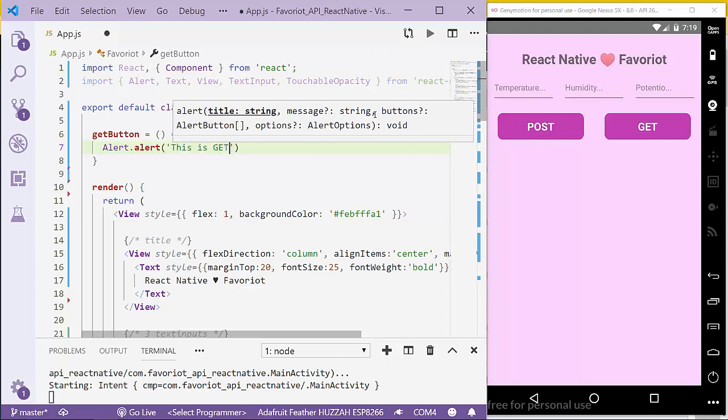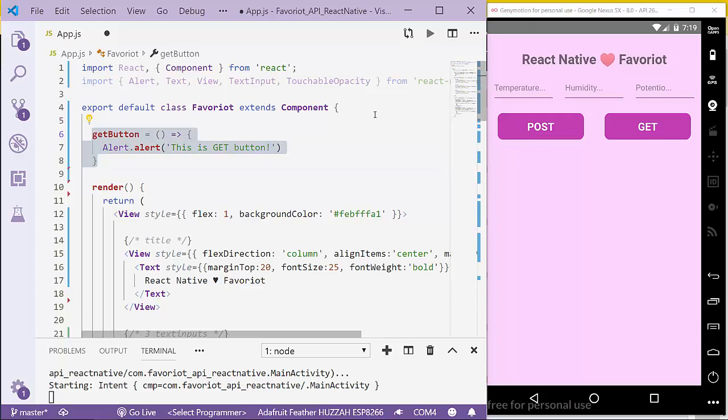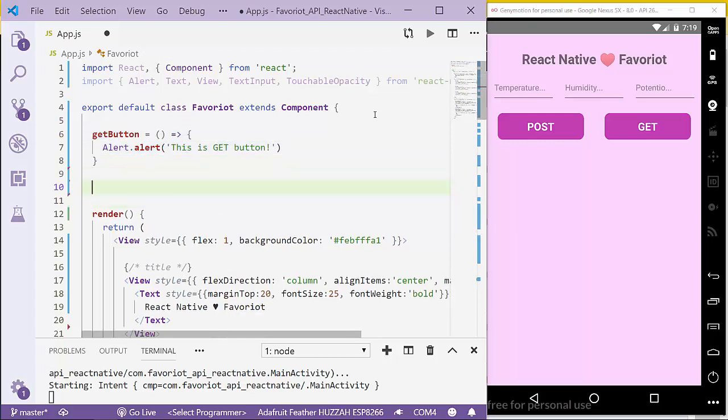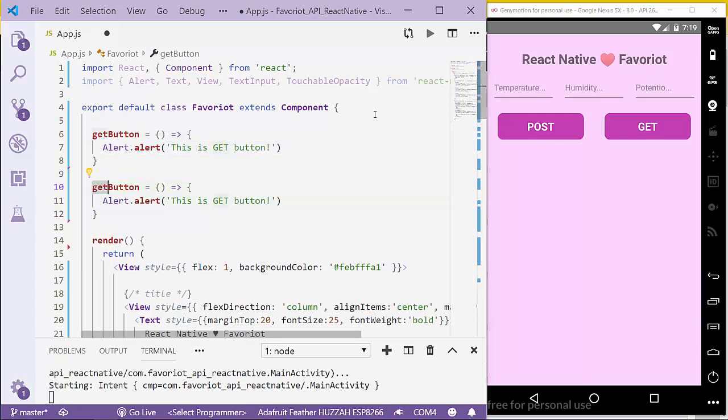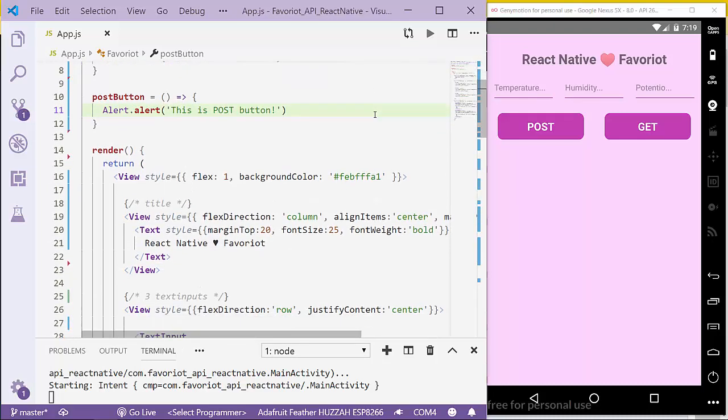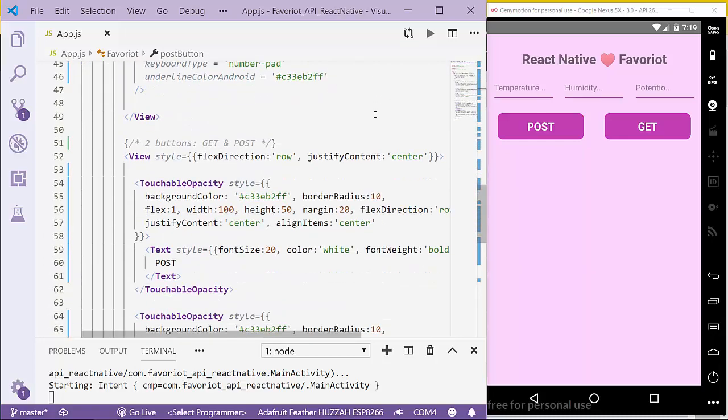This is get button. I'll copy it and I'll create the second function for post button. Alert, this is post button. And then let's call the function on each button.